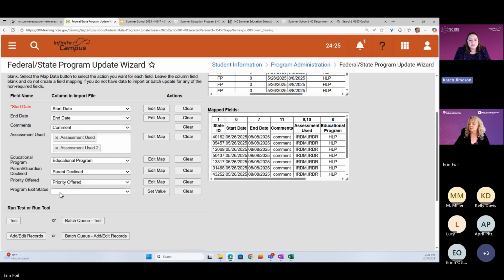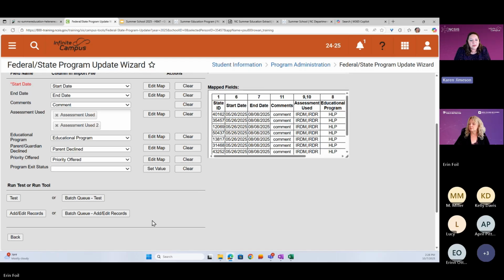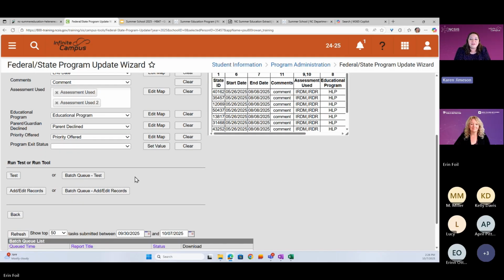And now that we have mapped all of the fields, we're not mapping and we're not using the program exit status. We used the information of the enrollment for the exit information. So that's where we determined whether the student was promoted or retained within that summer enrollment. And so that was maintained through the actual enrollment. And for those that declined, did not need an enrollment, so that was okay. So we're not going to be mapping that one at all. It's there, it's part of the program, but we're not using it for this particular setup.